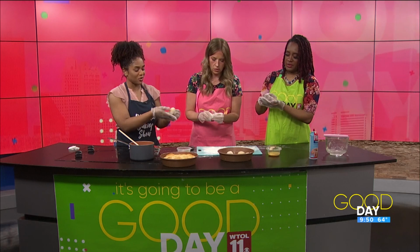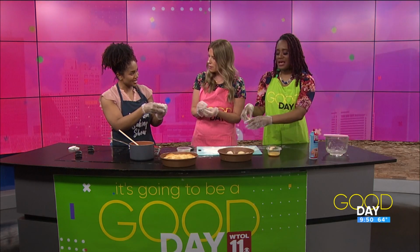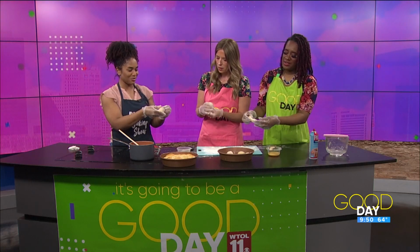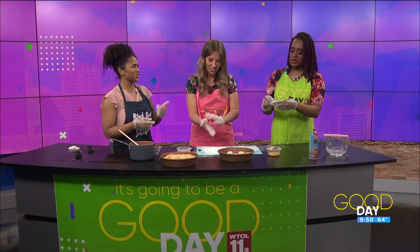One of our bakers at the bakery takes these and puts a little dollop of cream cheese inside. You could put bacon, cheese, whatever, I guess. Yeah, for sure, cheese. That makes sense.